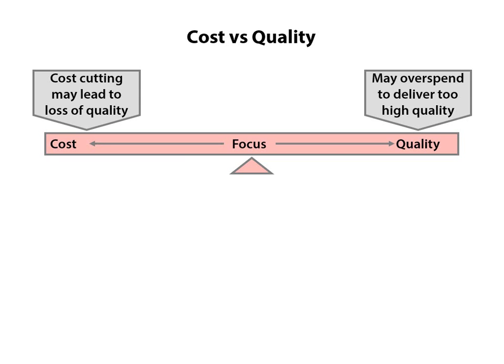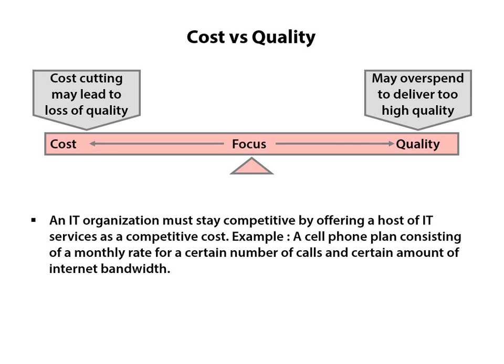Companies must cost their services competitively in order to survive in this cutthroat market. Customers look at the cost first and then peep into the rest of the features next. So it is imperative that the cost quotient remains at par with the market. To state an example, for the cost of services, your cell phone plan will tell you exactly how many minutes you get in a month and how much internet you could use during the same period. Any extra consumption will be charged accordingly to a rate chart which is shared with you before you buy the service.